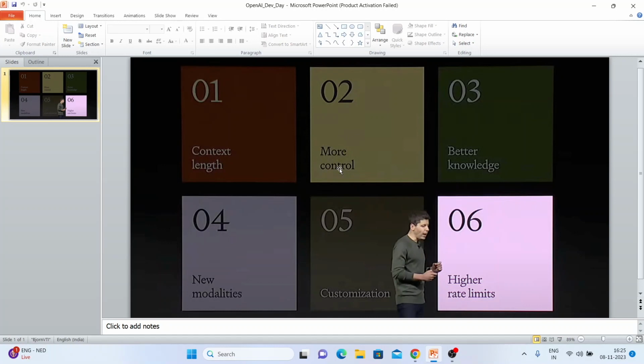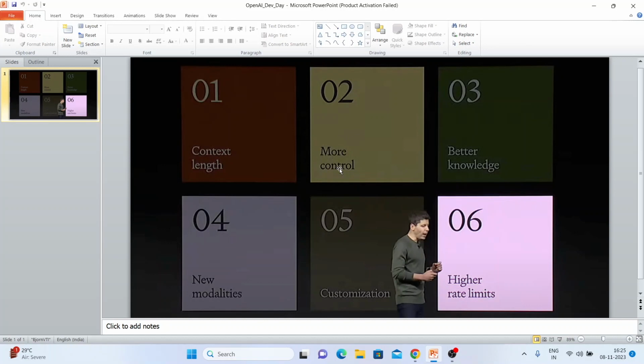Whisper v3 is an open source speech recognition model. It means you give some speech, and based on that it will generate a transcript, or do some question answering, or some voice recognition, right? So basically that is called new modalities. Three different things are integrated together with the OpenAI API, right? That is DALL-E 3, Whisper v3, and TTS.